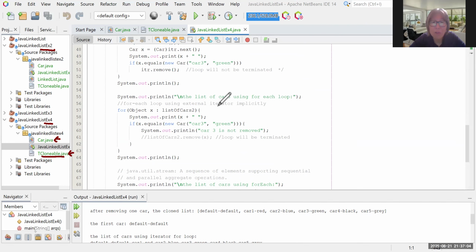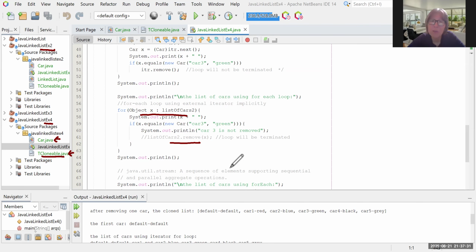And also over here, we use a for each loop, because the Iterable interface is implemented. But if you use a for each loop, this may not work. We can check if it will work.